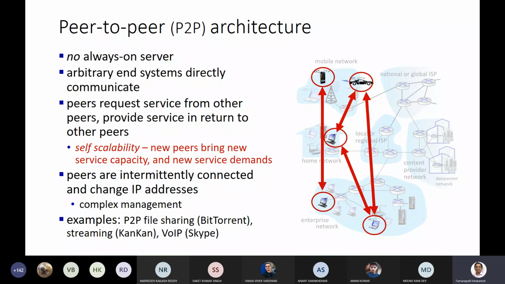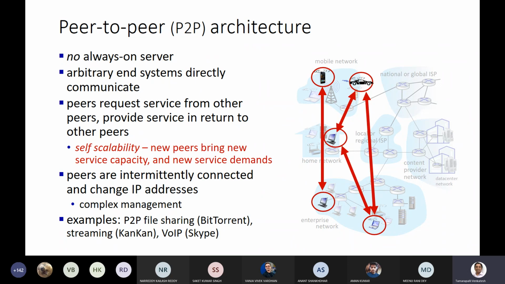In the peer-to-peer architecture, there is no notion of an always-on server, or of a designated server for giving the service. The peer-to-peer architecture is a general paradigm. You can think of implementing any application with peer-to-peer architecture.